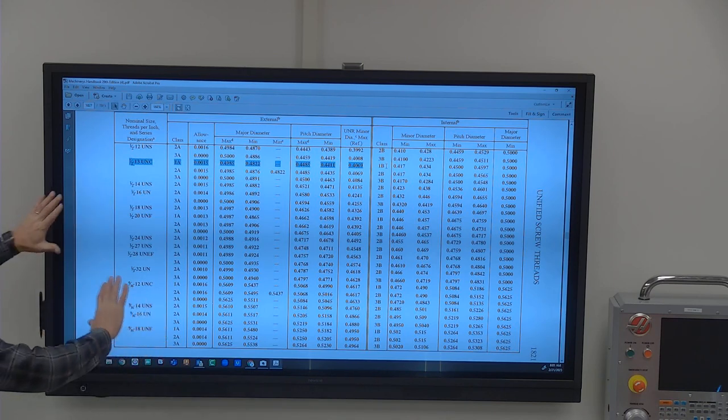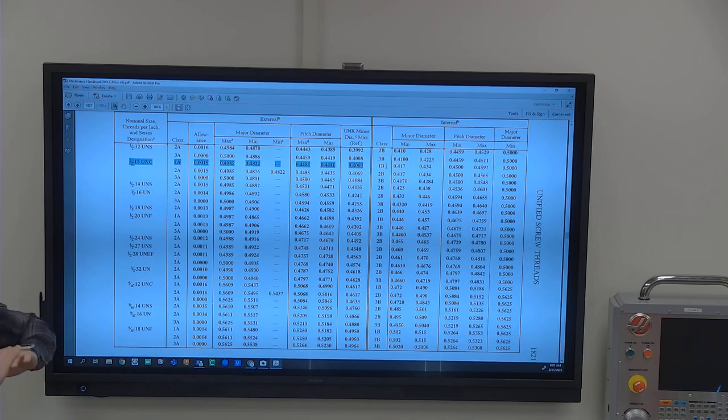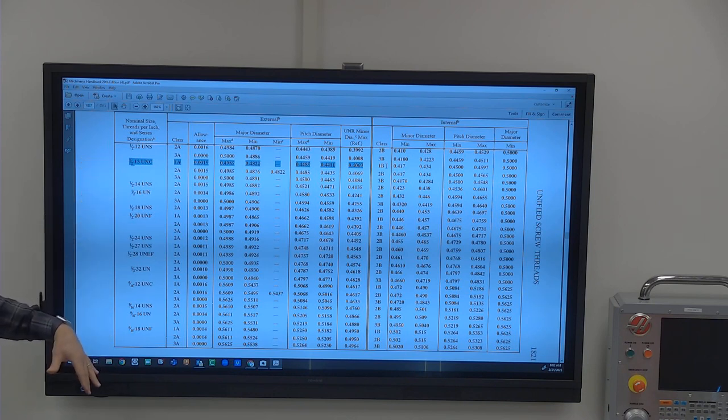So this chart will take care of all of your thread information for 90% of all threads. Now there's always the bastard thread that can't be found on the chart. So that's where you've also got some calculation formulas on these pages as well. Any type of oddball, one-off threads, you'll be able to use the chart that says, if the major diameter is this and the threads are this and the pitch is probably this, here's how you figure up the minor diameter from those things.